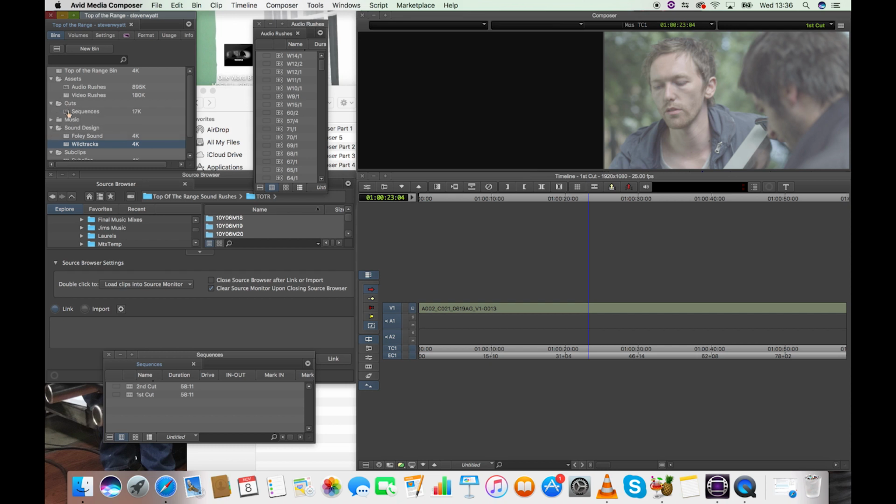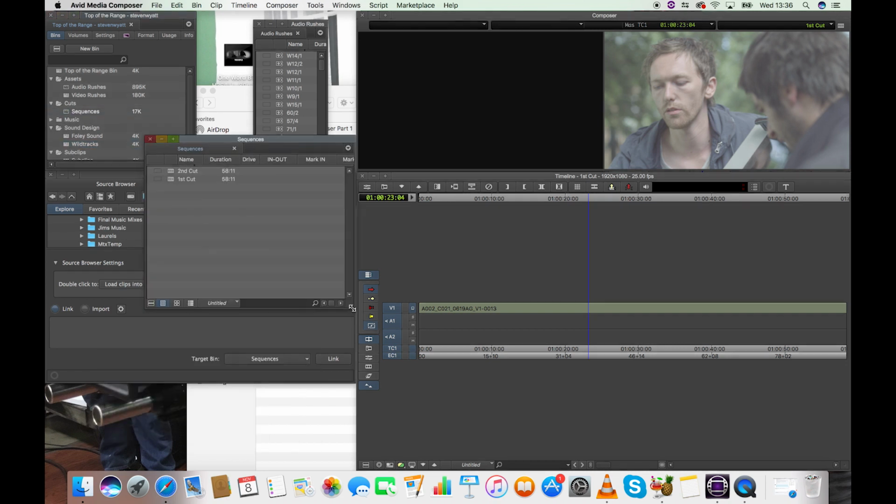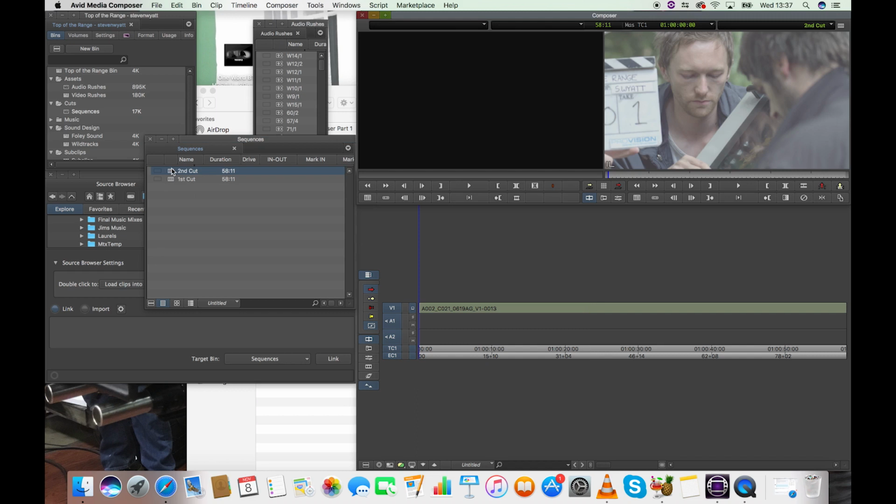And cuts, very important. I like to have a sequences bin within my cuts folder. If you have a look at that, I like to keep a history record of all my sequences. The reasoning behind this is, say I have a week to cut a project, and I'm going to devote all 5 days to my edit. What I generally do personally is each day I start a new edit, I duplicate my old sequence. So in this case I'm on my third day now, and I want to create a third duplication of my timeline here.